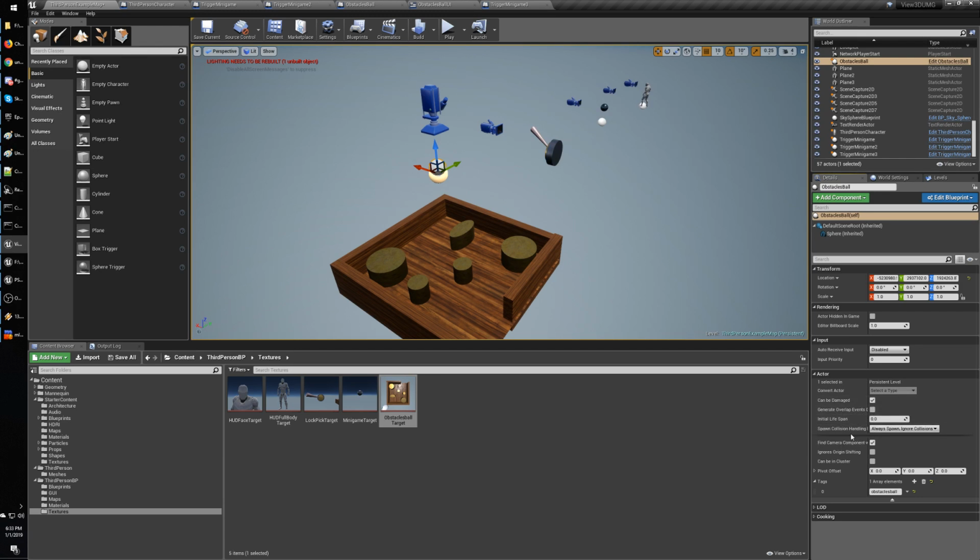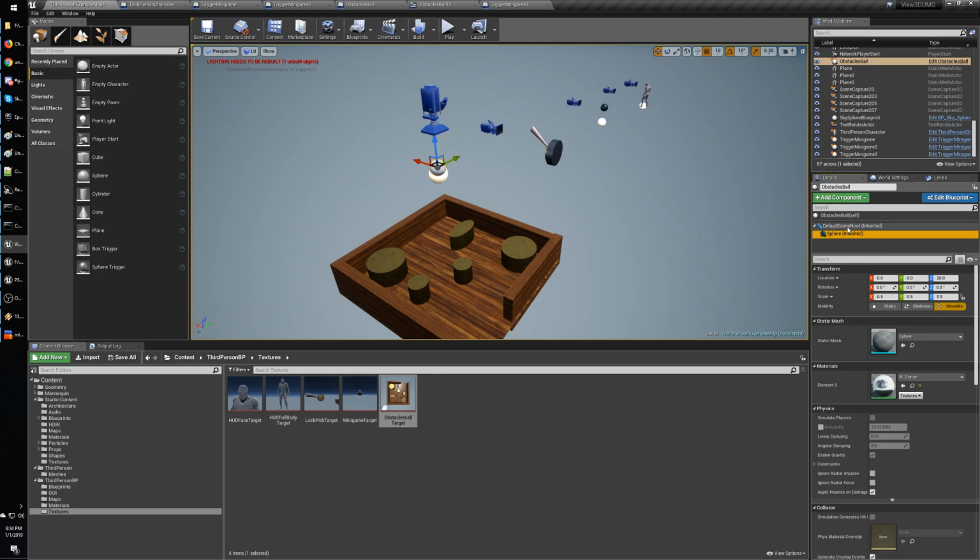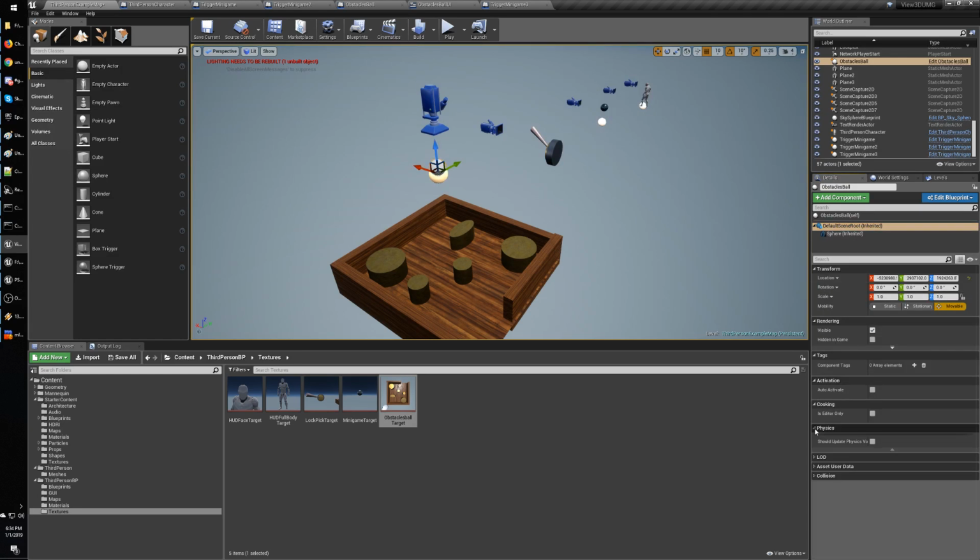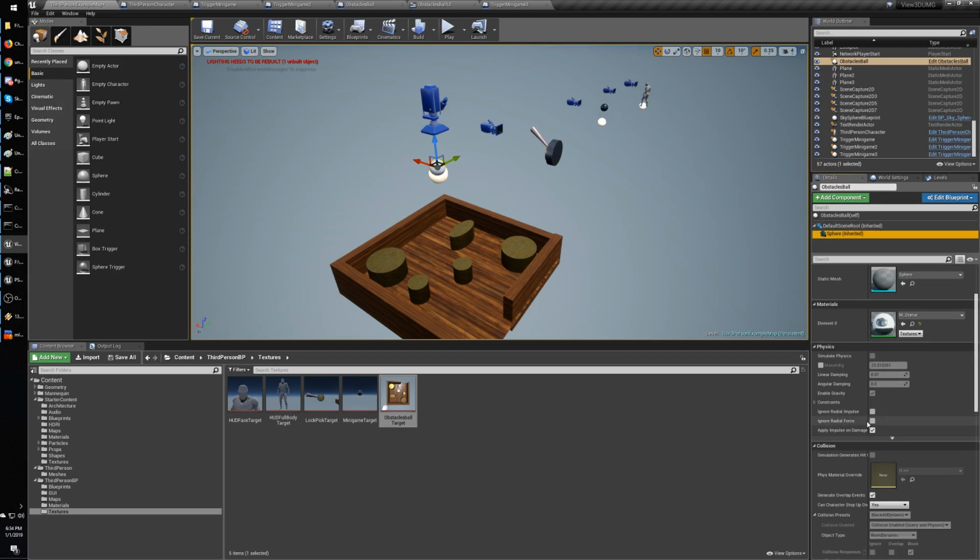Initial lifespan, spawn collision handling, always spawn, ignore collisions. Physics should update. Physics volume, component should be updated. Component is moved. Physics.